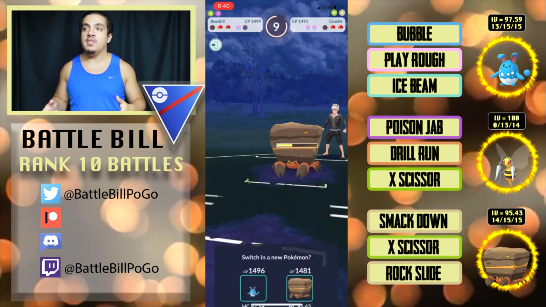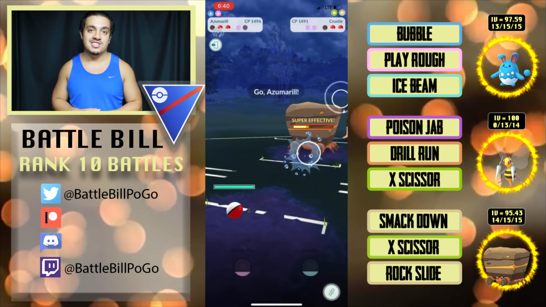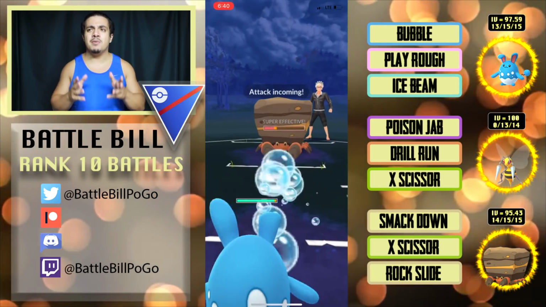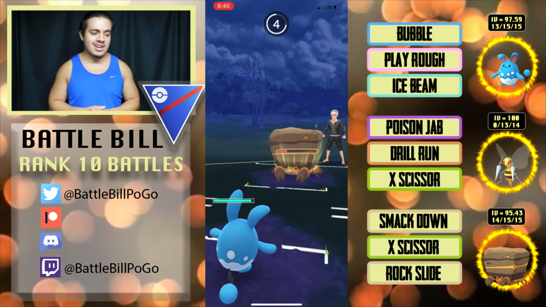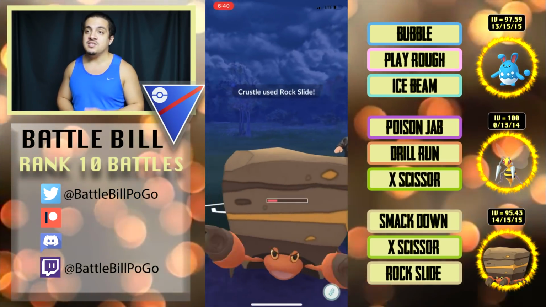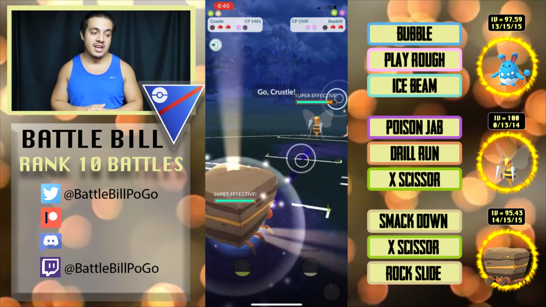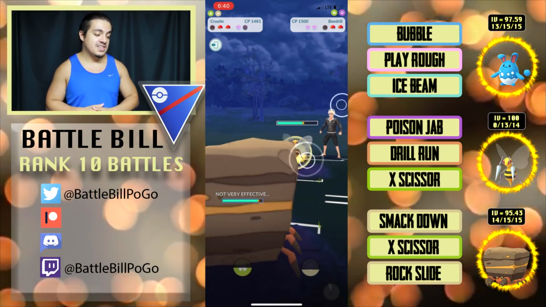Obviously, if you save swap and then get met with a Smackdown Crustle or potentially a Tyranitar, because I've been seeing a bunch of that too, or not really seeing it, but seeing other people's battles and they're running into it, then that'll be a trickier situation. But the more I play with this team, because this is my first day with it, the more I'll run into those situations and get you those hard answers. So hopefully this is a team I'll continue to have success with.